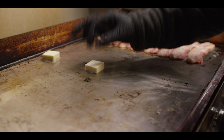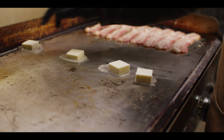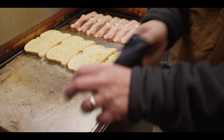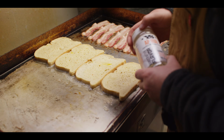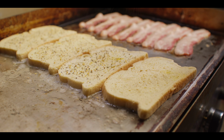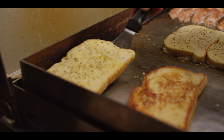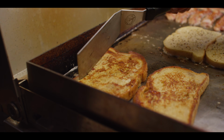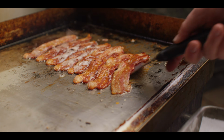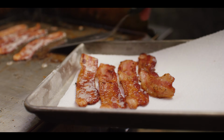Go ahead and throw down this toast. We're gonna toast that in some butter. So we'll also get this seasoned up. We're gonna use the Yoder AP rub today. Not a lot needed. Get a nice little toast on there. Bacon's looking good here. Let's take this off. We're gonna get it onto some paper towels so we can get that excess fat off of there.